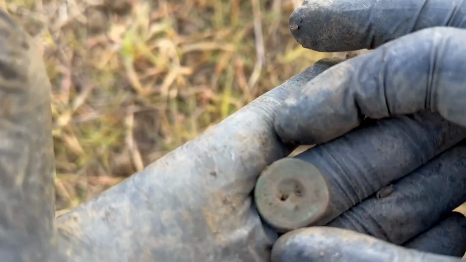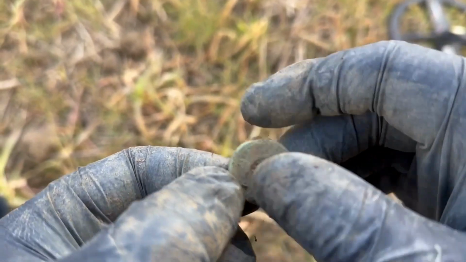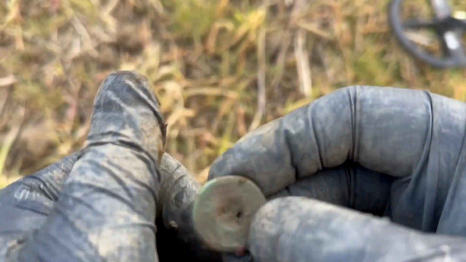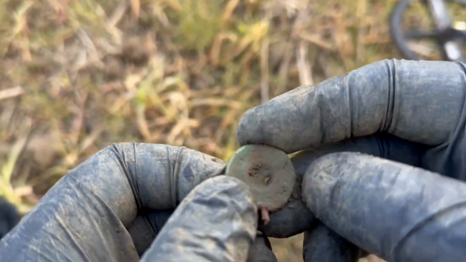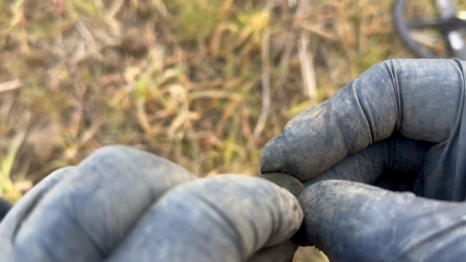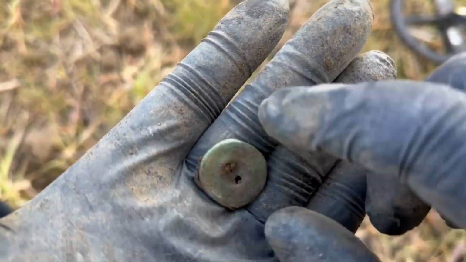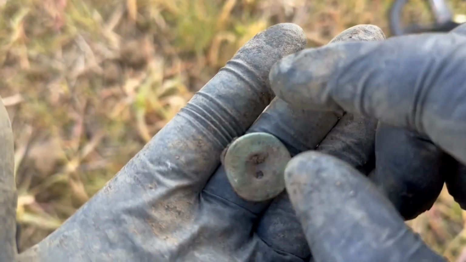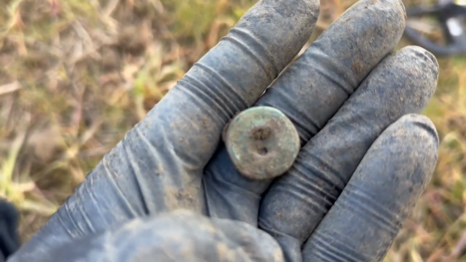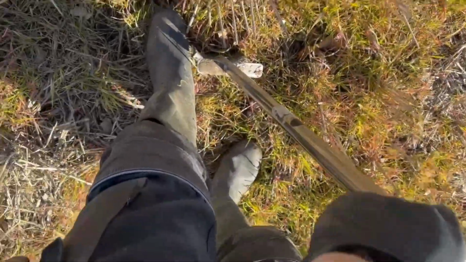2-hole button, but we're going over heavily detected land and we're still pulling out signals like this, so there is stuff here. There is still stuff here. Anybody who thinks that there isn't anything left on land should really get on it and have a look. You've got nothing to lose and a lot to gain, but it's the top part of the button, and we're on to another find. On to the next. Right, we've just dug down on this one.